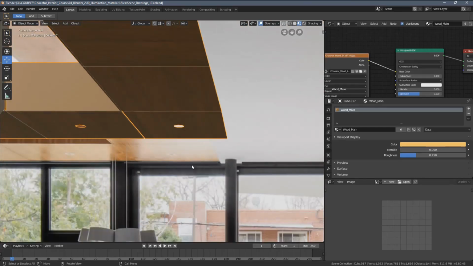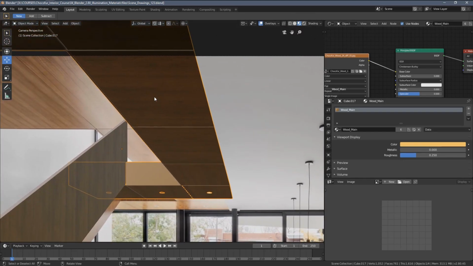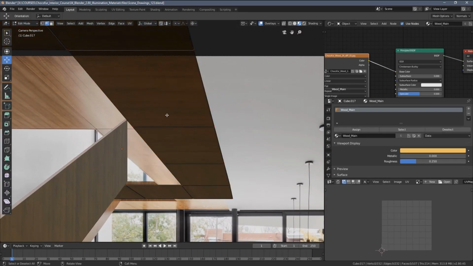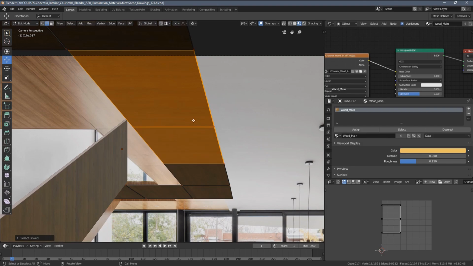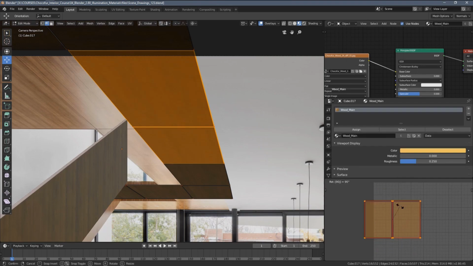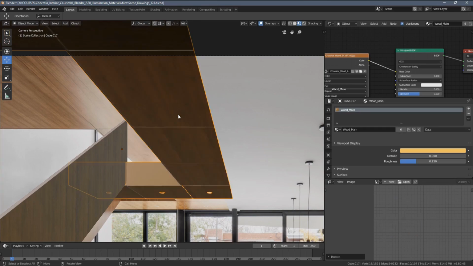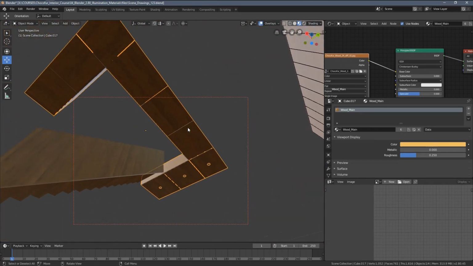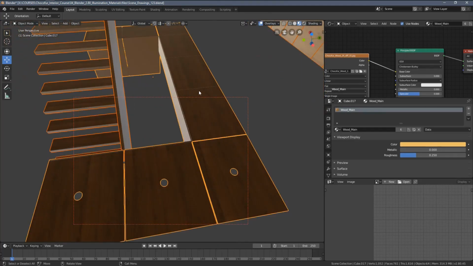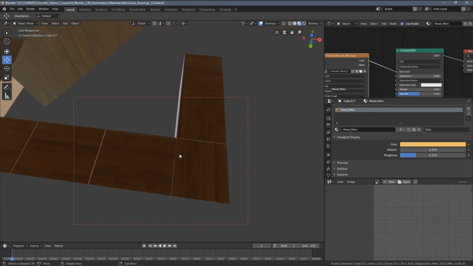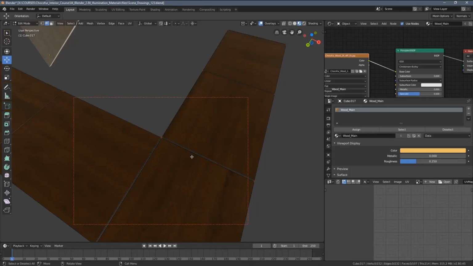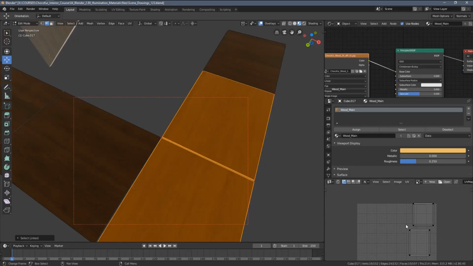So in the reference we can see these panels are correct and these two, at least these two, need to be fixed. So again, I'm just pointing my mouse cursor over them, pressing the L key. Now I will select everything within the UV editor, press R, 90, enter, and it's fixed. Let's now double check the entire element. Yeah, it seems like these two panels need to be adjusted as well.